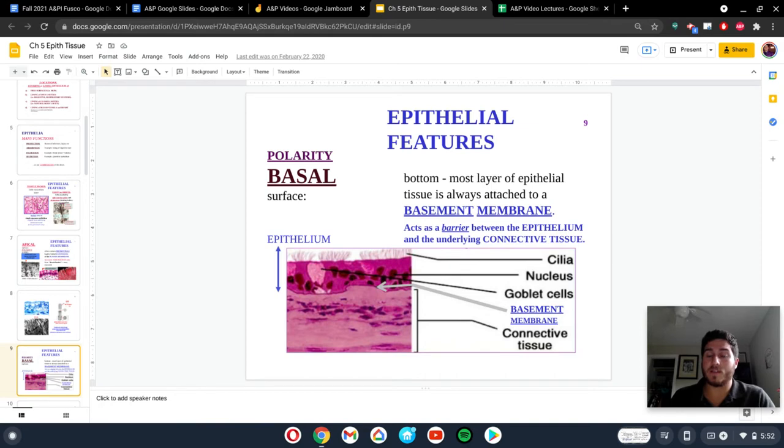So underneath these epithelial tissues, we're going to have various connective tissues. This is going to be what connects the epithelial to the connective. If you don't believe me, think about your skin, because we have mentioned this. There is epithelial tissue on the top of your skin, and that skin is attached below. Grab your skin and give it a pull. Hopefully it doesn't peel right off, right? It's because it is attached via these basement membranes.